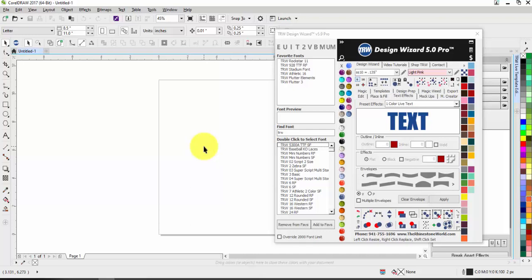So what we always recommend is, if you have the t-shirt, or hoodie, or whatever garment you have in front of you, you just want to take a ruler or tape measure and measure the middle area. So maybe you come in an inch and a half on each side, and that's your image size that you'd want in there, or font size.